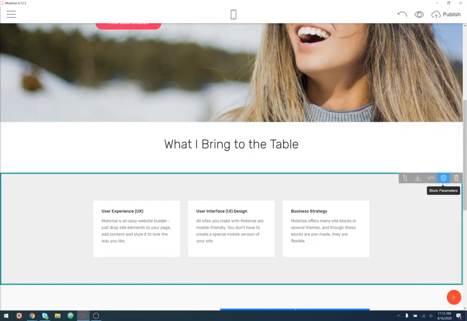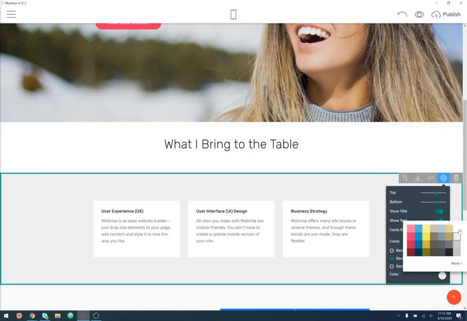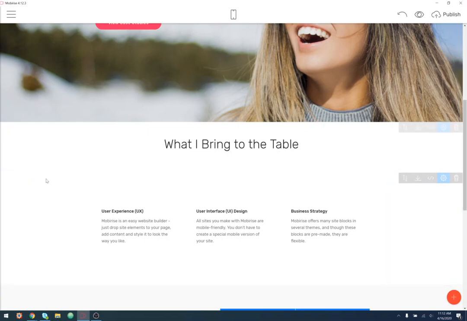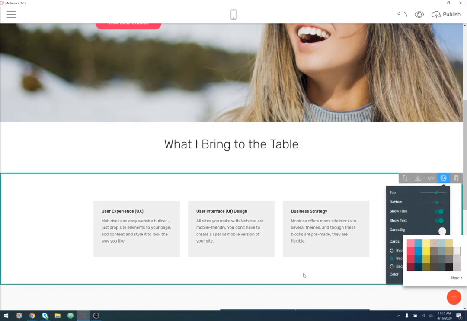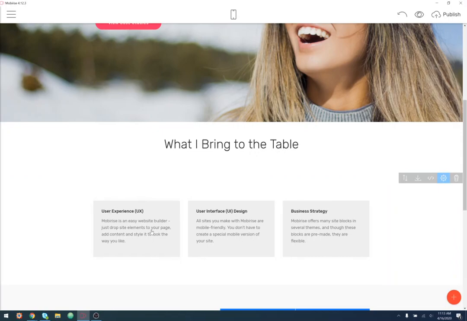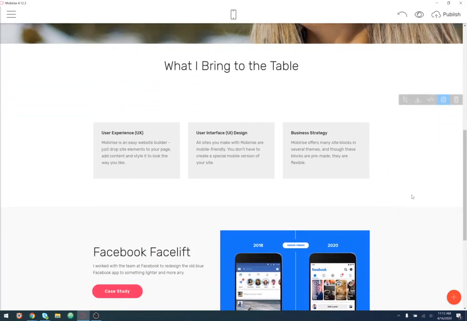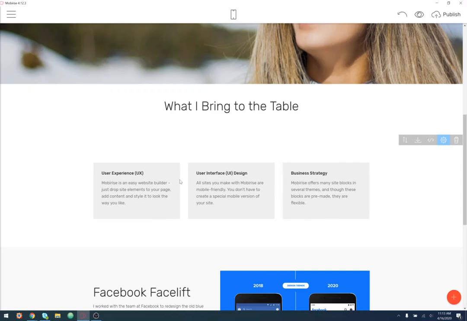Let's go ahead and make this background color white. I think Mobirise does this where every other section that you add, just in order to delineate one section from another, it adds a little light gray background to it. But we don't need that. And I'm going to turn these cards, we have the ability to change the color on the cards, so I'm going to make those a real light gray color. And so now those are distinguished from each other.